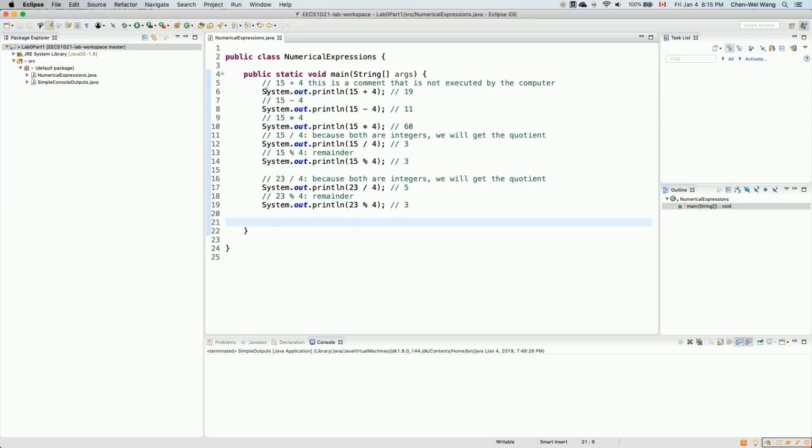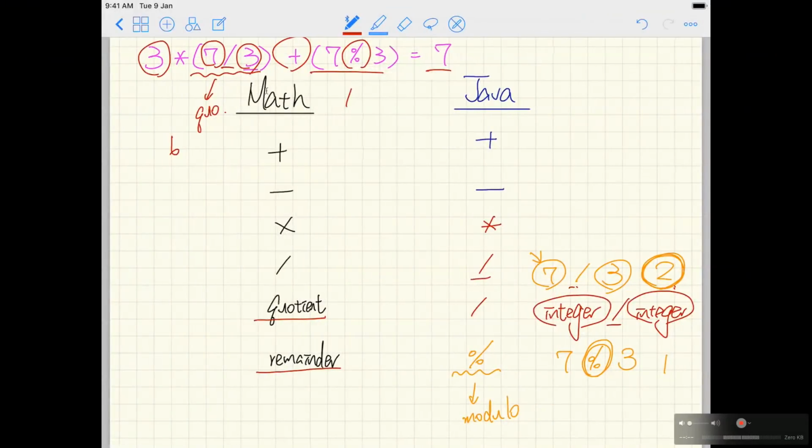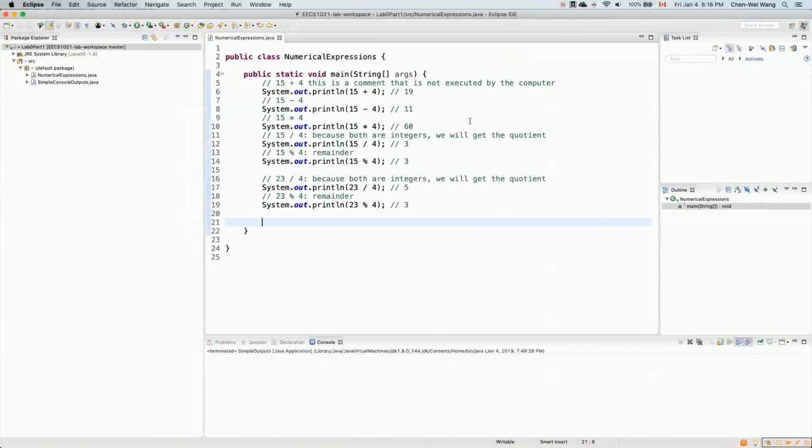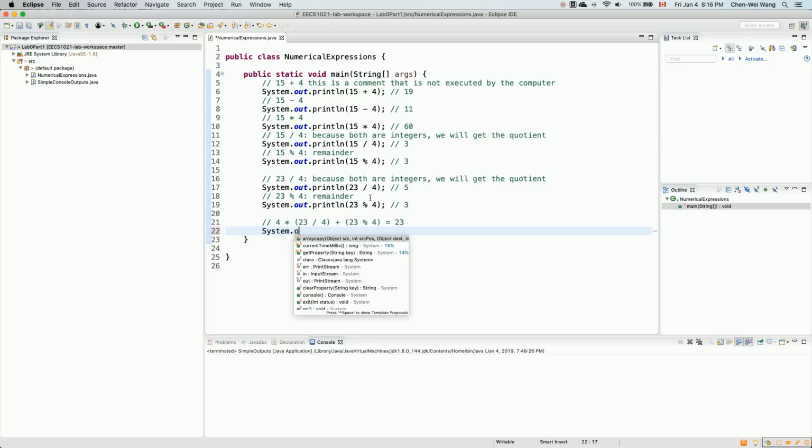Finally, I want to program this particular condition for you. Like this complex condition, you can definitely do that, not a problem. For example, in the case where I simply say the divisor multiplied by the quotient, plus the remainder, 23 modulo 4, is going to be equal to the dividend, right? That's what we expect to see. So now we can say system.out.println, and then we can say 23. Let me just copy exactly this line over here and see what it is.